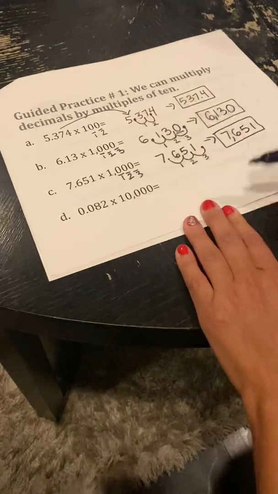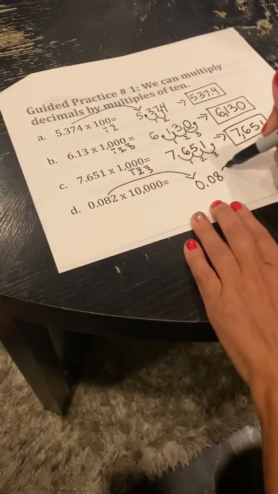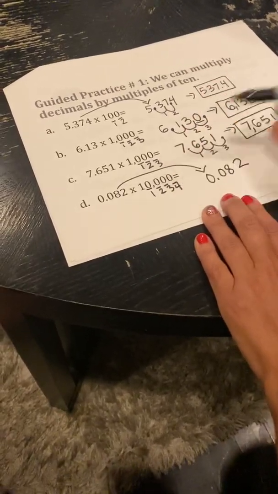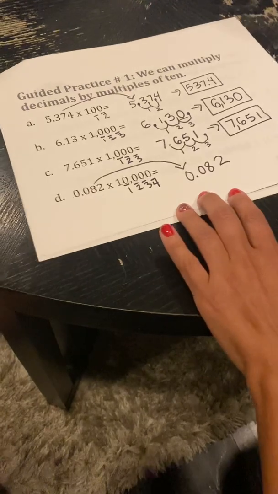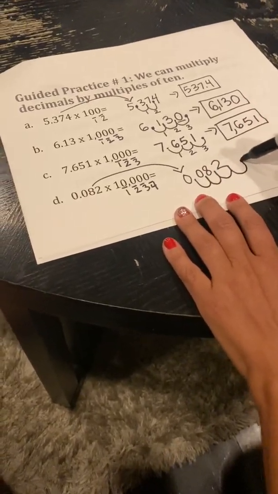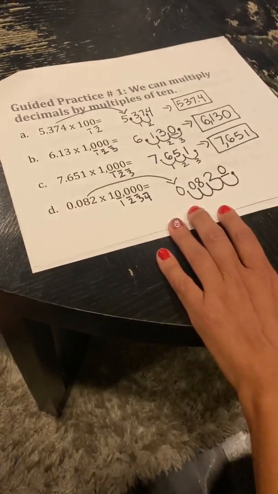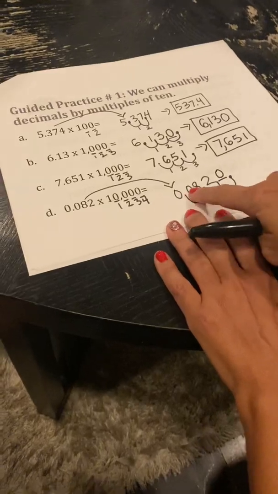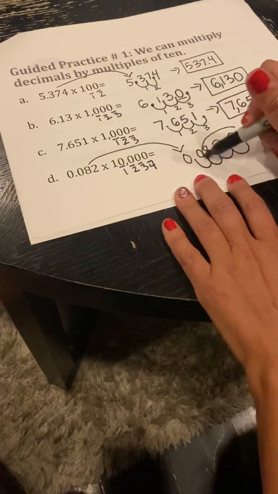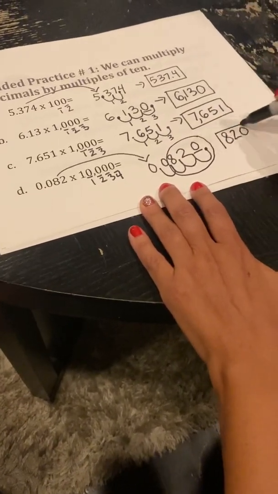All right, so now my last one, I'm going to rewrite this number. I have 82 thousandths, and now I have 4 zeros, which means I'm going to shift it over to the right 4 times. So I have 1, 2, 3, 4. I stop here. There's an empty place value. I need to put a 0 here. Now, when I rewrite it, I don't need to put these zeros in the front. I can just rewrite it as a whole number, 820. Okay, so my final answer is going to be 820.